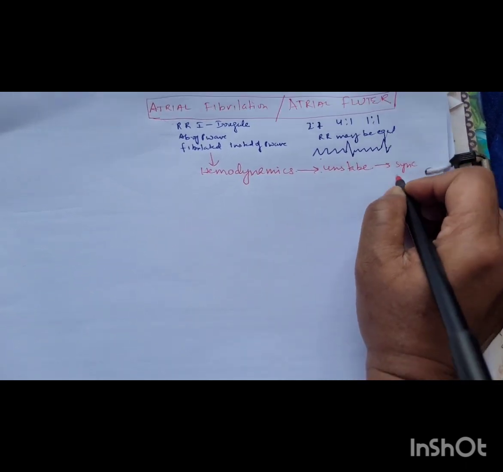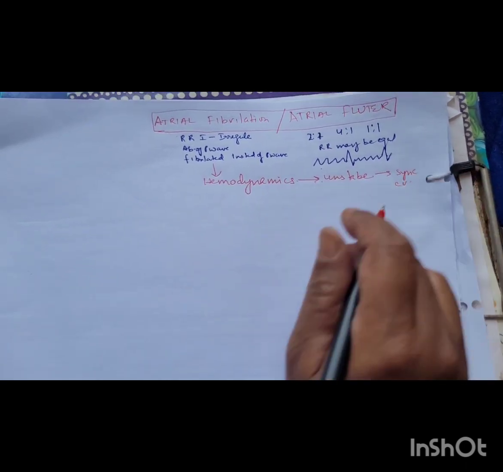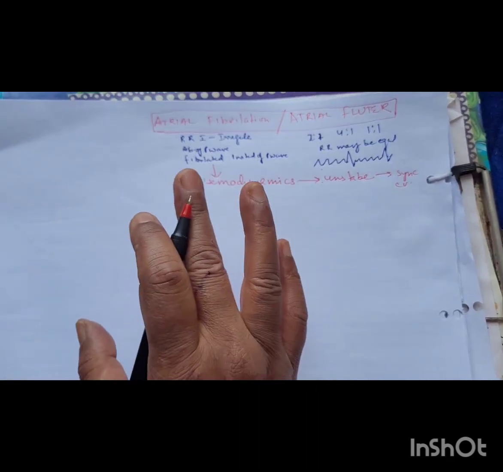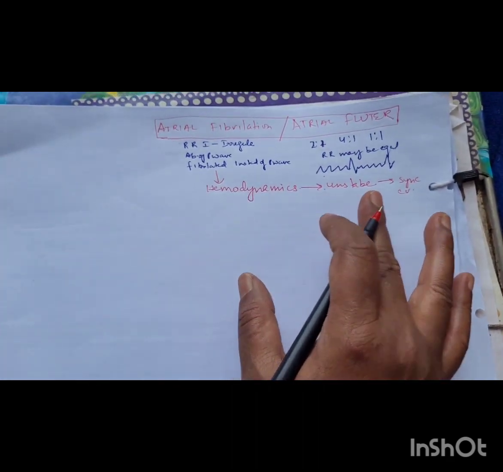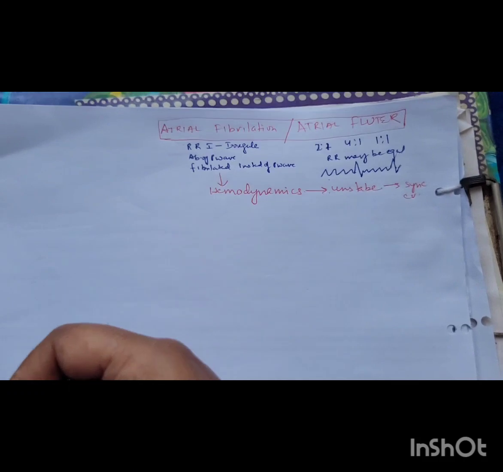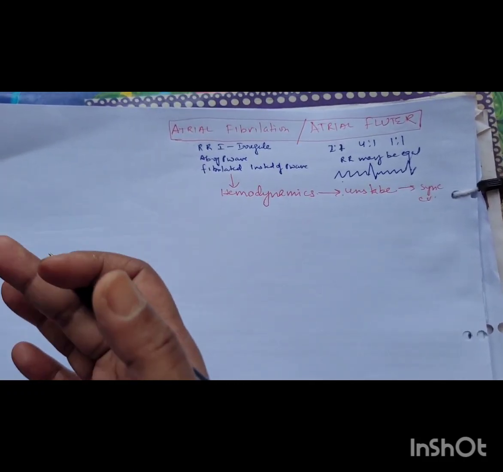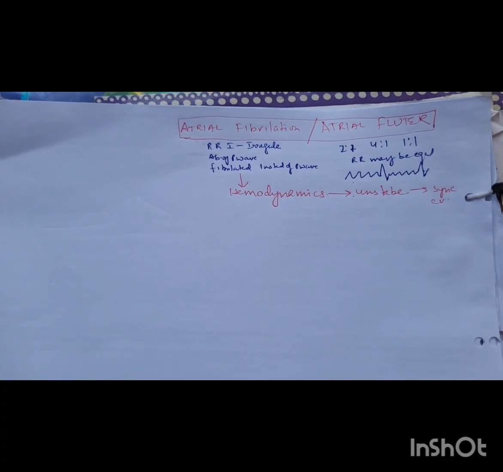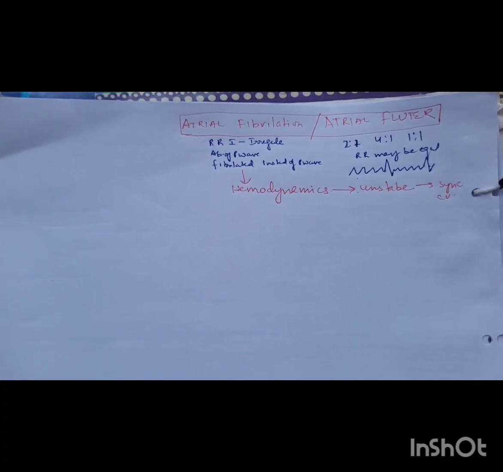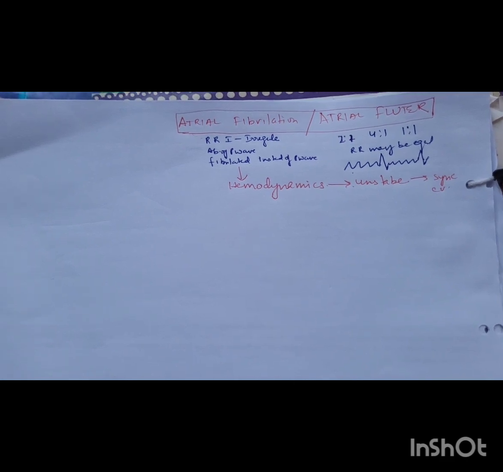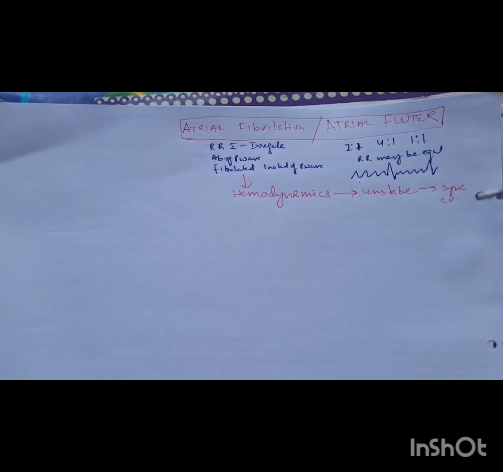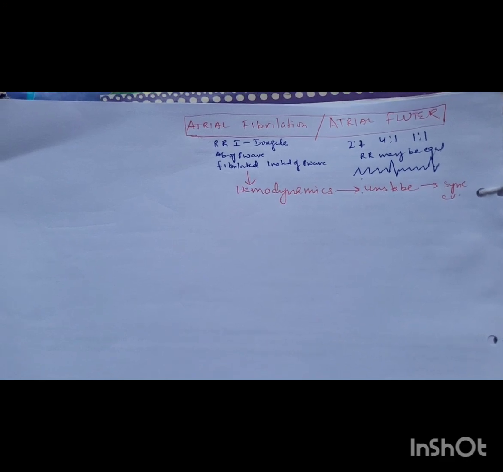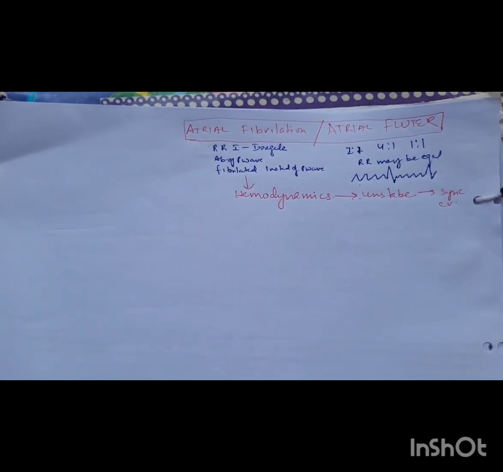If unstable, synchronized cardioversion. Even if you don't have time, you can do direct cardioversion without synchronization. If the patient is so unstable that maybe the patient is going into arrest or something like that, then in that case you may go for it without synchronization. You can just do cardioversion. Otherwise, synchronized cardioversion. In any shock, unstable arrhythmia, you have to do cardioversion basically. And if it is ventricular fibrillation or pulseless VF/VT, you have to go for defib.